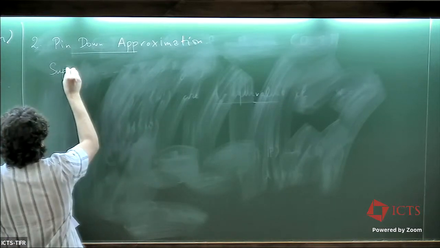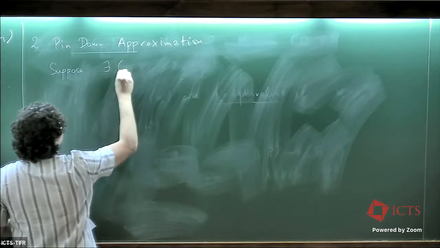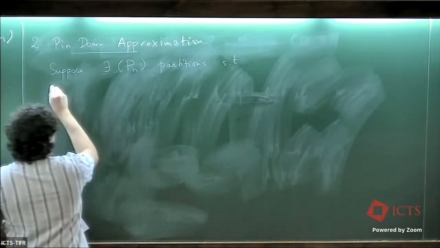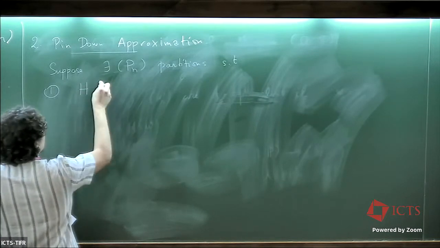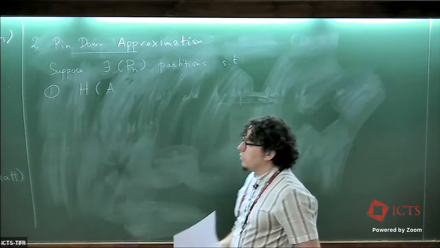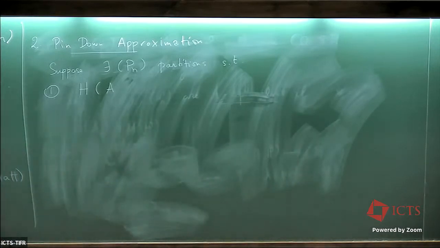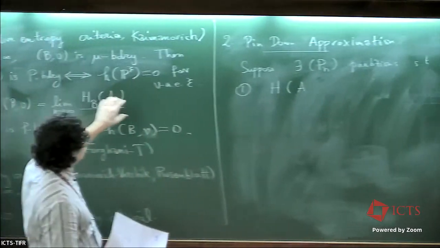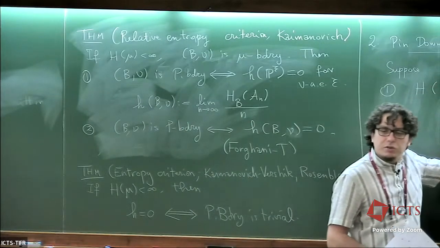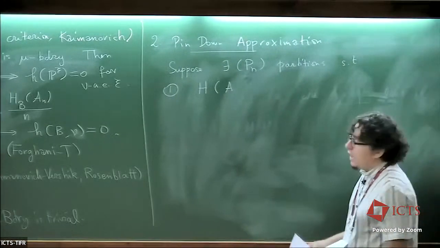Suppose there exists some sequence of partitions, P_n, and suppose you know the following two things. Basically this is some additional information. So what do we know about our random walk? We know that it converges to this point psi, and we want to show that there's no other invariant that we can use. So basically we want to show that we can pin down the nth step of the walk, in a certain way, once you fix this boundary. Suppose there is some additional information that we can check along the way, and we encode this in these partitions. And we have the two following things.